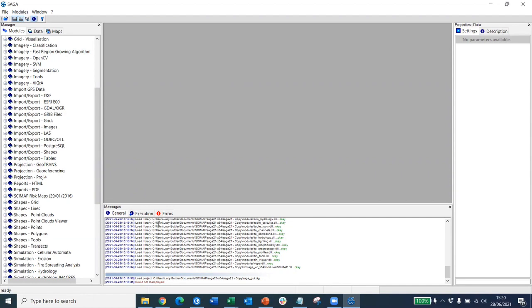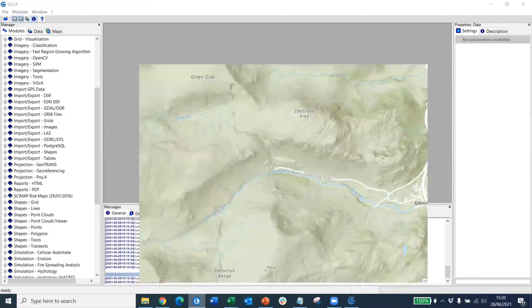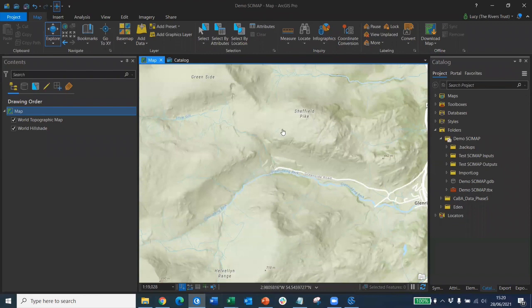But before we can run the model in Saga, we need to do some data processing in desktop GIS first. This is because the input data for the model has to be in what's called an ASCII file. It's a kind of text file for holding the data. So we need to convert our input data sets to that format before we can use it. So I'm going to show you how you can do that in Pro using this geoprocessing tool that we've developed, that we can send around by email afterwards, or you can just get in touch to ask me for it.